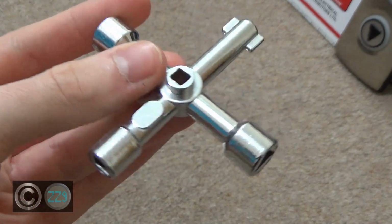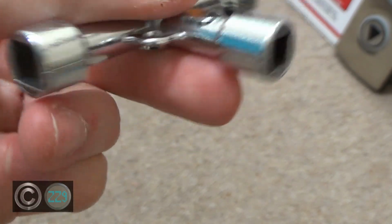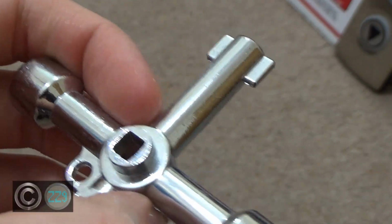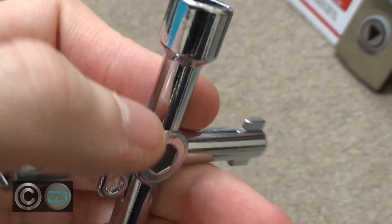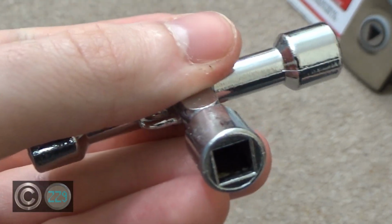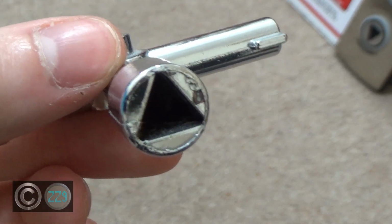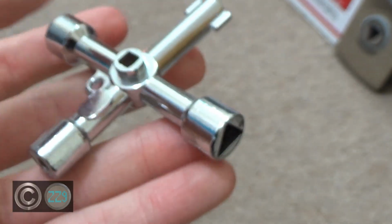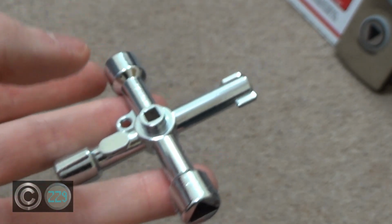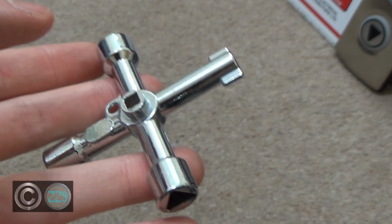Here we have what I'm going to call a multi-key because there's multiple keys. We have a large square, small square, and a triangle. On top we have a smaller square, and on the bottom, a hexagon. Who knows how many of those would actually ever be used in terms of lifts. Triangle, yes. That square, I don't know, one of these squares probably, maybe more than one size. And the triangle, of course, very synonymous with lifts. Multiple things with it. Wonder what all sorts of things you get up to with just this one key. Anyway, let's see if we get any Deerhurst, Leicester, or Otis next.